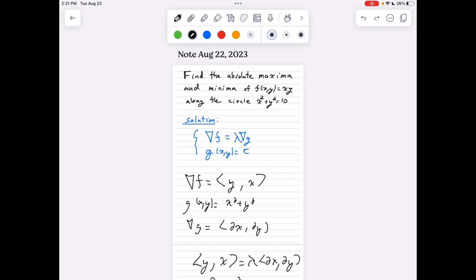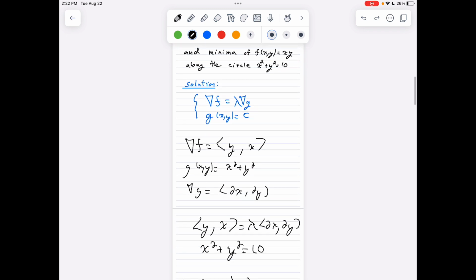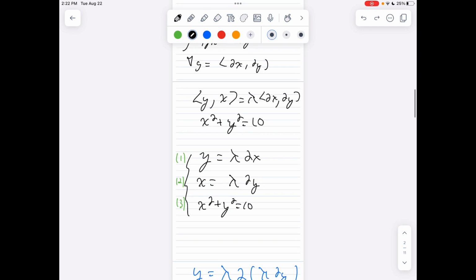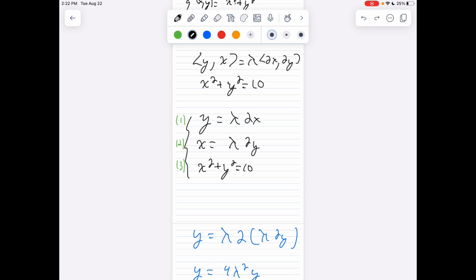We're using Lagrange multipliers to solve this problem, and in blue are the requirements for Lagrange multipliers. So you're looking for a solution to the system of equations you see in blue. We first started by taking the gradient of f, and we found what g was, which was basically the other side of the constraint. We found the gradient of that, and by what we have in blue, we consider the system of equations that you see, which I labeled 1, 2, and 3 in green. And we went ahead and tried to solve the system.